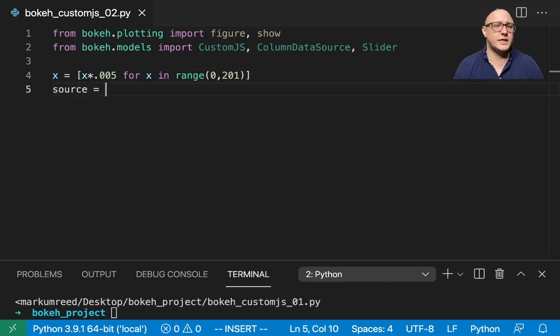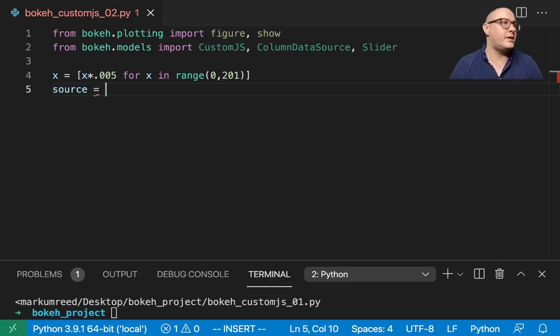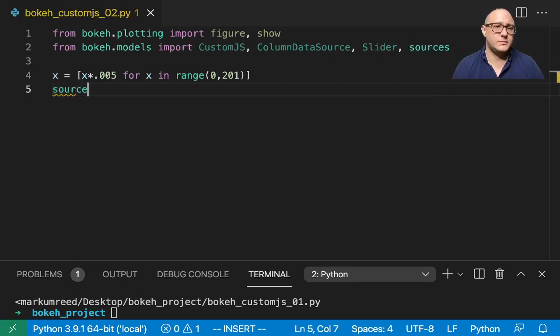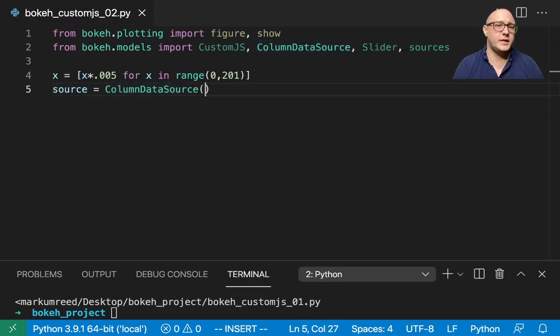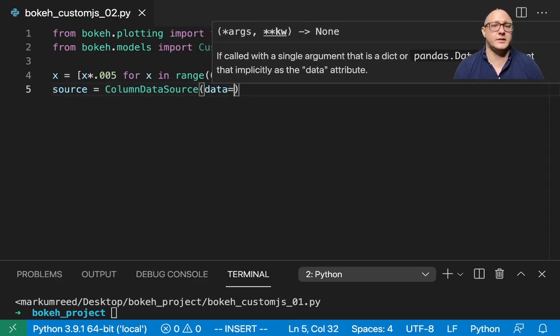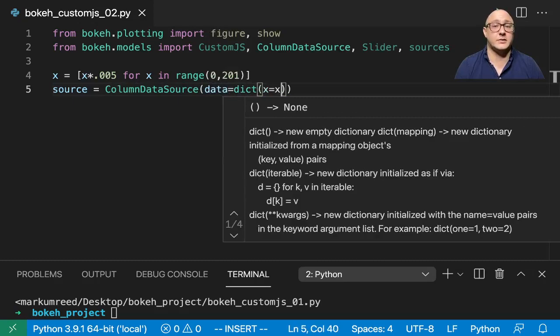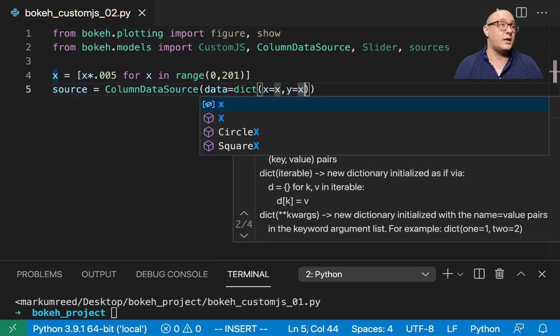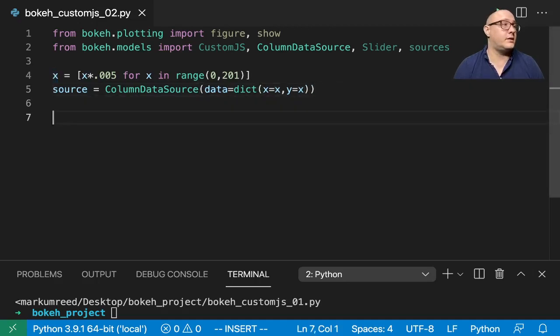And then let's actually source out the data in here. Source is equal to our ColumnDataSource, and data is going to be some dictionary: x is equal to x, y is also equal to x, so then it's going to be just a straight line.